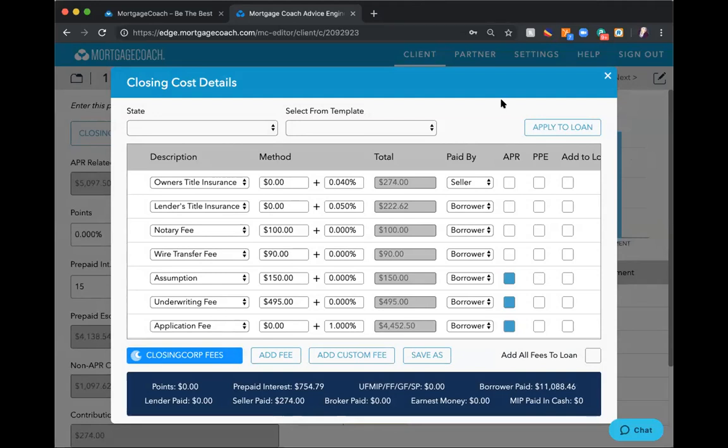Recently, I was given a really good example of what our templates are like in Mortgage Coach, and that's nesting dolls. If you're familiar with nesting dolls, they're the little German dolls where one doll fits over the next doll. So the closing cost fees, these are like the smallest doll. They're the bottom of the dolls, the tiny doll.